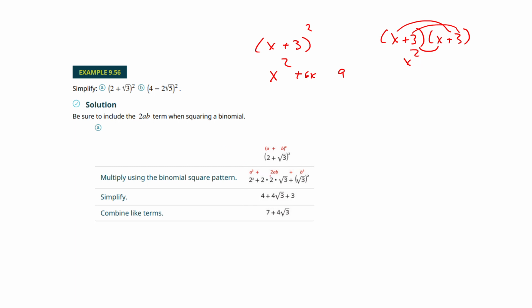Yeah, they're showing it in a kind of weird way, but if you FOIL this out, you get the square of the first one. The square of the back would be 3. And then if you multiply these together, you get 2 square root of 3. Well, you get 2 of them. So another 2 square root of 3 would be like multiplying this by 2, and we'd get 4 square root of 3. Combine like terms.